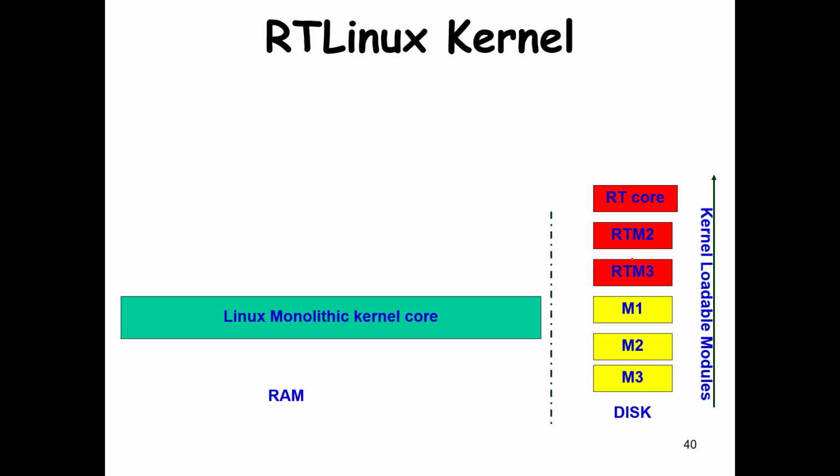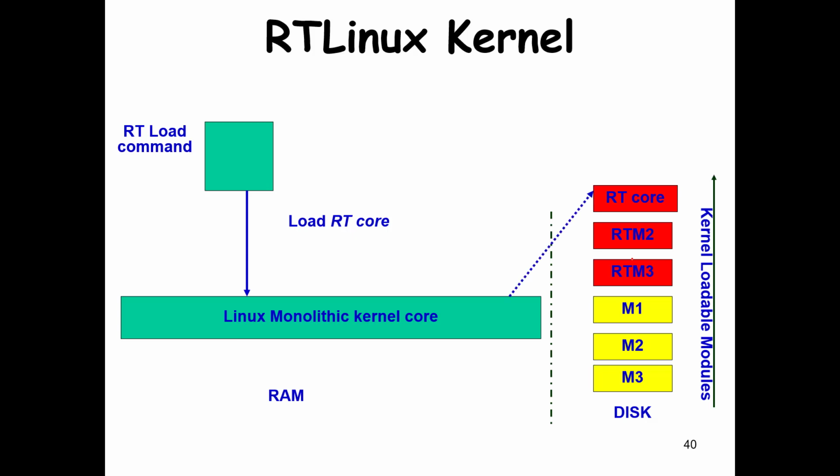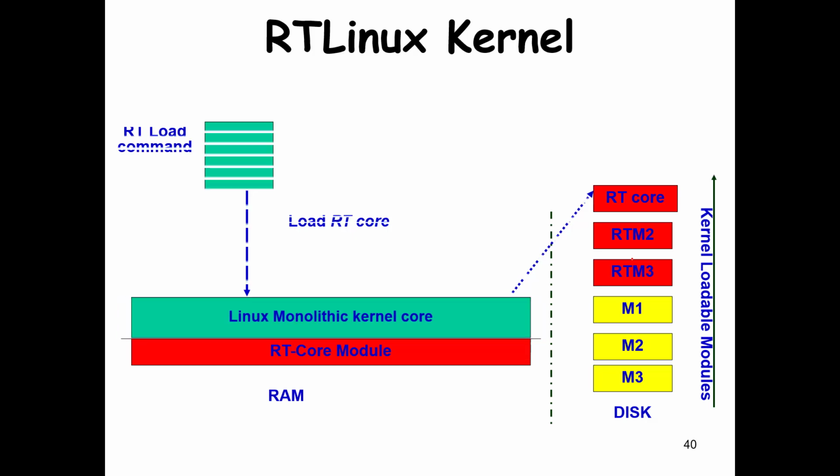There is a real-time Linux kernel. This arose out of a fork from the regular Linux kernel. Here we have different modules again. The moment we have an rt load command within the kernel core, the real-time functionalities are activated. Of course, the kernel has to be specially built. Some of this code is in a module state, and all of that comes into the kernel.